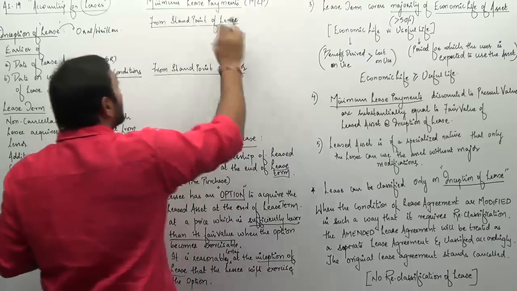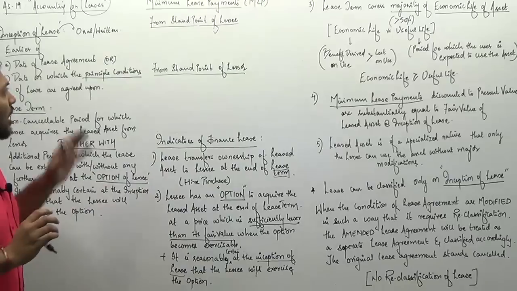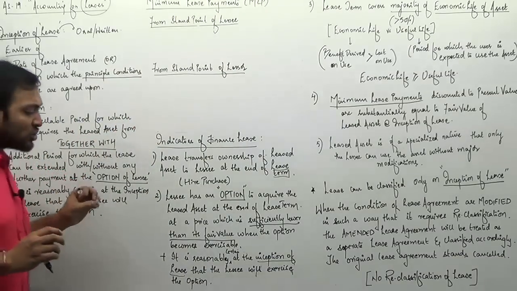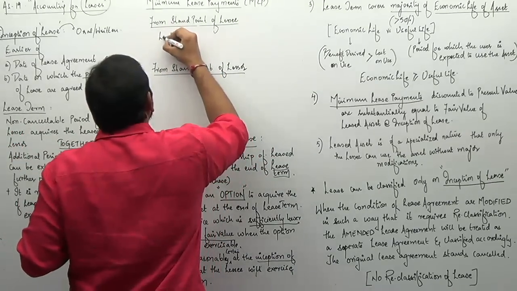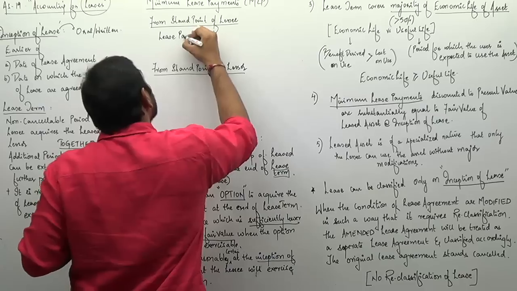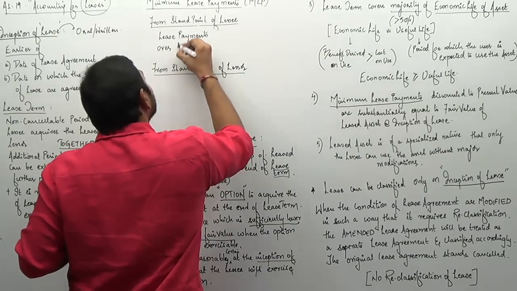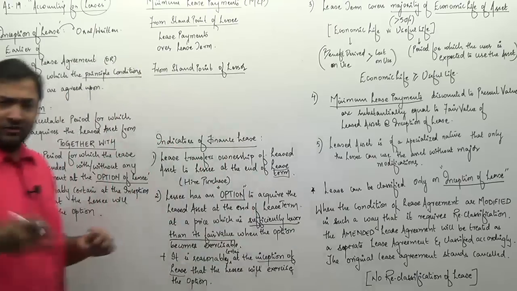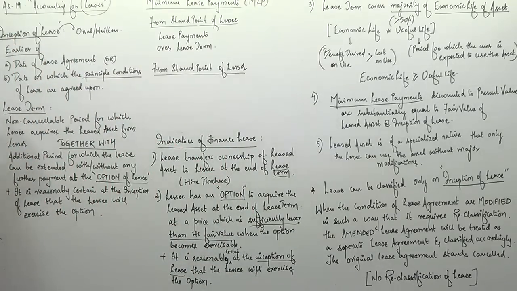What is the minimum payment that the lessee makes? Minimum, bare minimum, this is the payment that should be made. Under a lease agreement, they have agreed to some lease payments. So that lease payment should be done periodically. So, lessee will pay lease payments over the lease term. Monthly, half yearly, quarterly, annually, whatever it is, my lease payments will be made over the lease term. This is a compulsory payment.